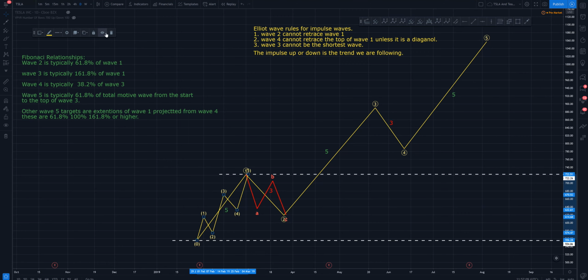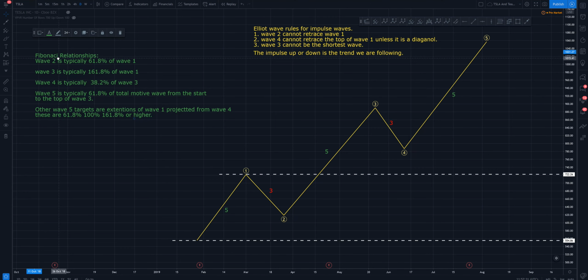So let's just hide these back where they were. We've covered our rules, and we've covered our subwaves, which can be expressed very easily for an impulse wave as 5-3-5-3-5. And that's it. Now we've established that, we need to establish how to find our waves when looking for them and where they are likely to complete. And we can do that using a series of Fibonacci relationships.